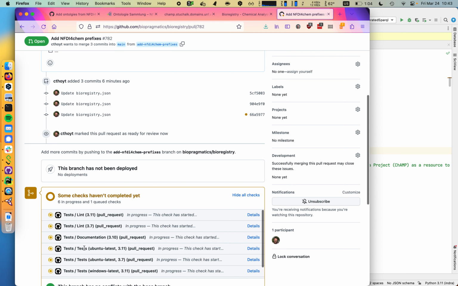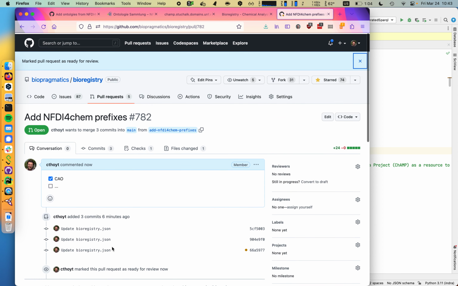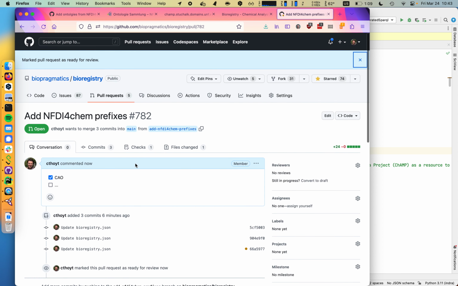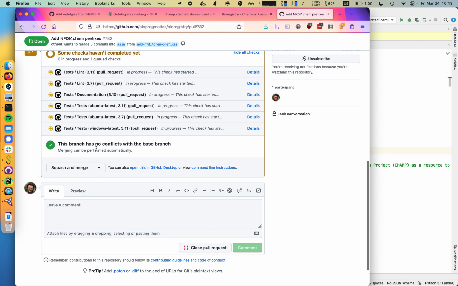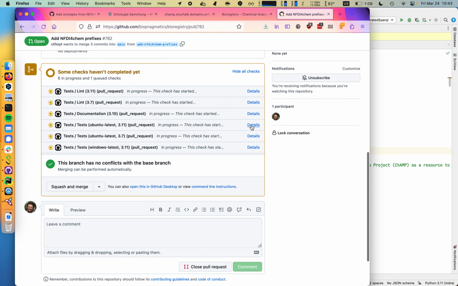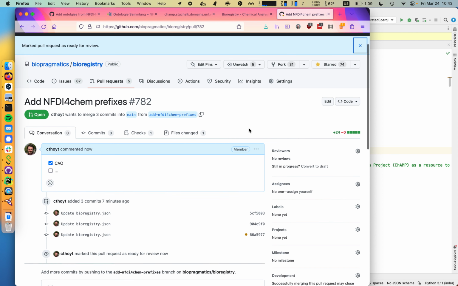But it also runs a bunch of tests on the data integrity, and it'll find issues like if you make typos or if you don't follow certain standards or guidelines, and then it gives some feedback on that. So we're going to hope that the things that we did were already correct, but if not, we're going to get some test failures, and then we can go through and look at the details of those tests to find the different pieces of information it has to say about how to fix what we did wrong.